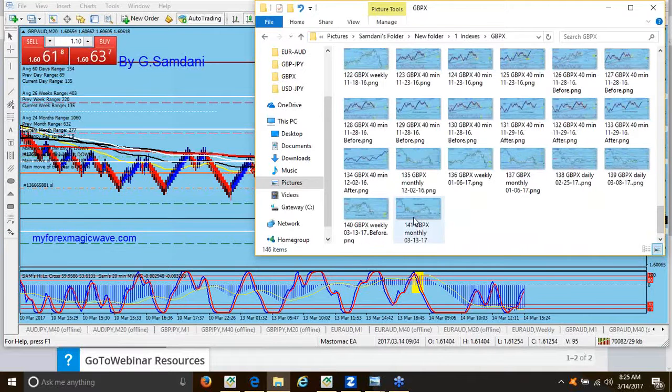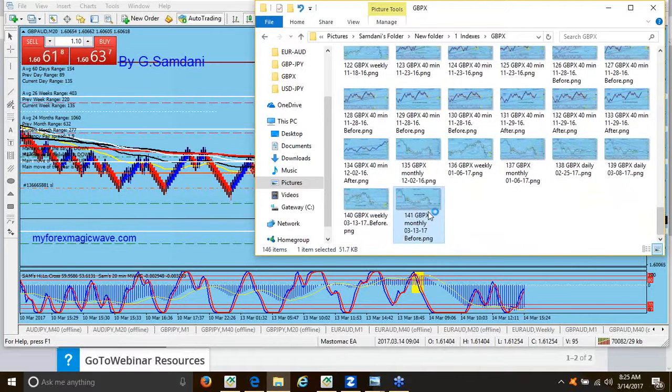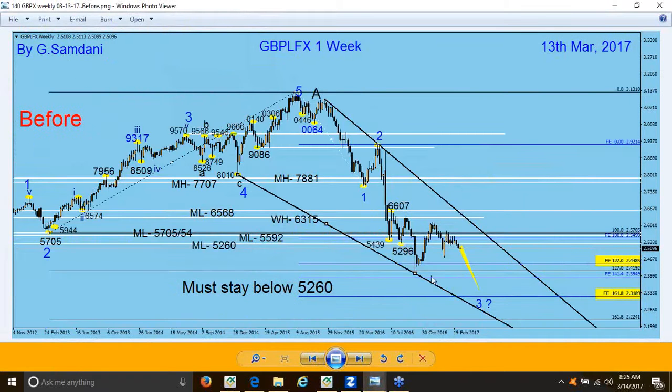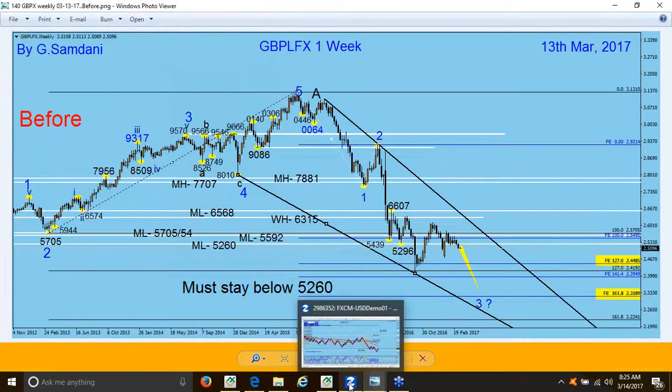Okay, pound monthly and weekly charts. I made this on March 13. You see that? On March 13, I made this chart and sent it out to my subscribers: if we stay below 50 to 60, we will go down. Pound index going down means the pound is getting weaker. Pound getting weaker means pound yen, pound USD, pound Aussie, they're all going to go down. And you look for the short, and this is the weekly chart, right? So that's how it did. It went down.